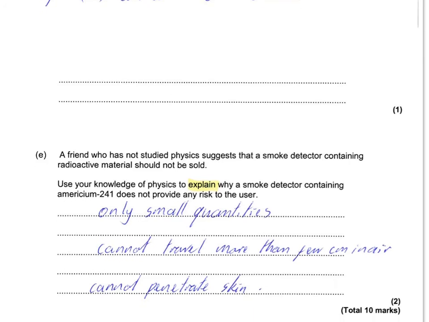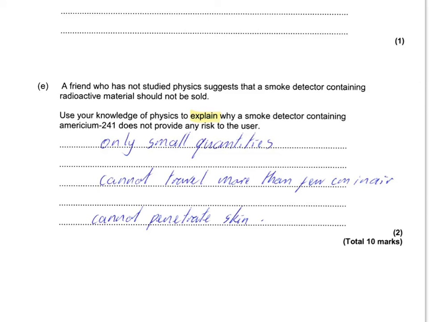Finally, a friend who's not studied physics suggests that smoke detectors containing radioactive material should not be sold. Use your knowledge of physics to explain why it's not a risk. It is only very small quantities, so the amount of radiation is very, very small. That radiation can only travel a few centimetres in air.